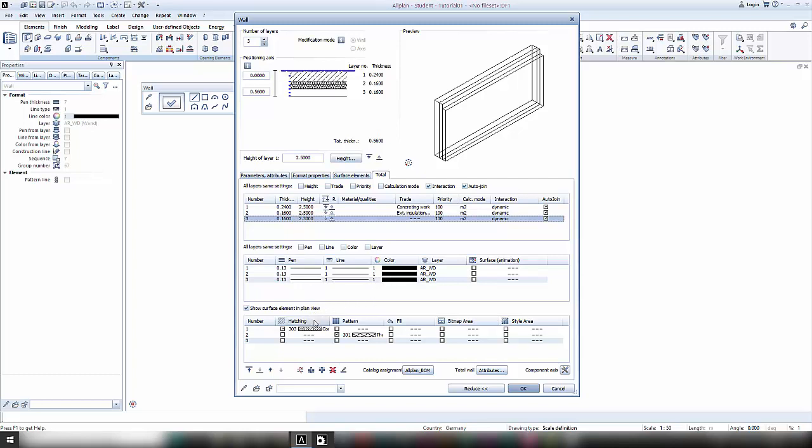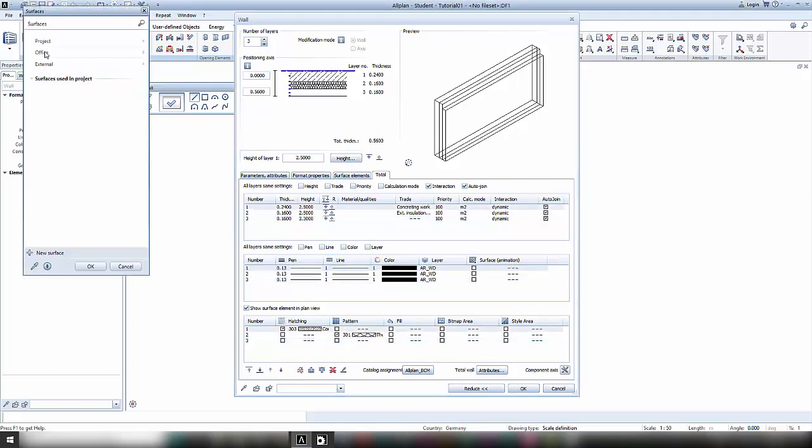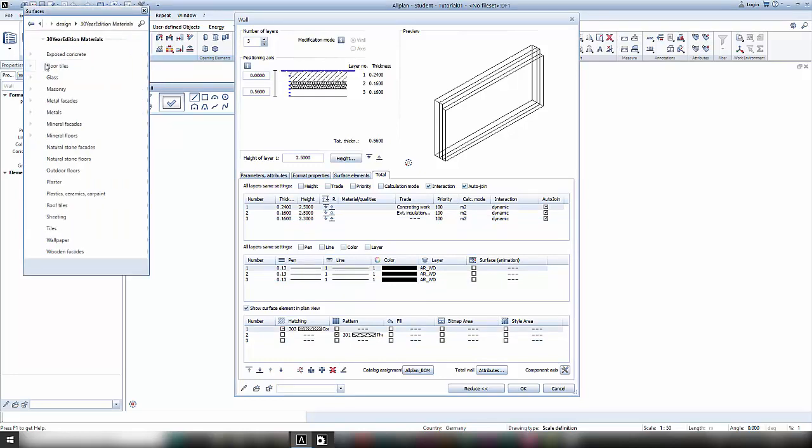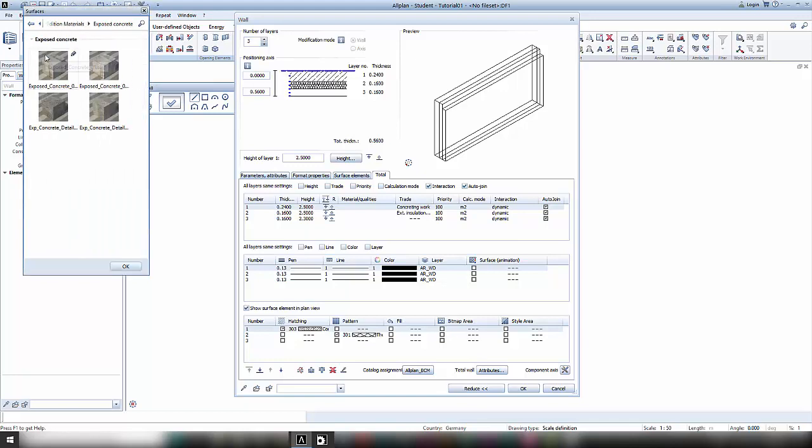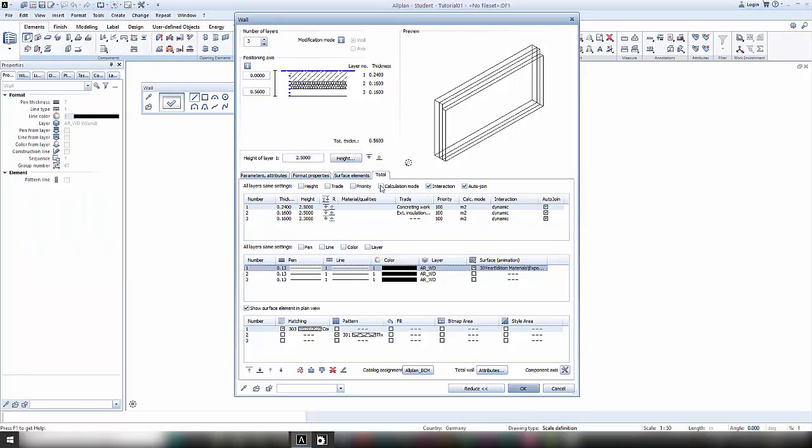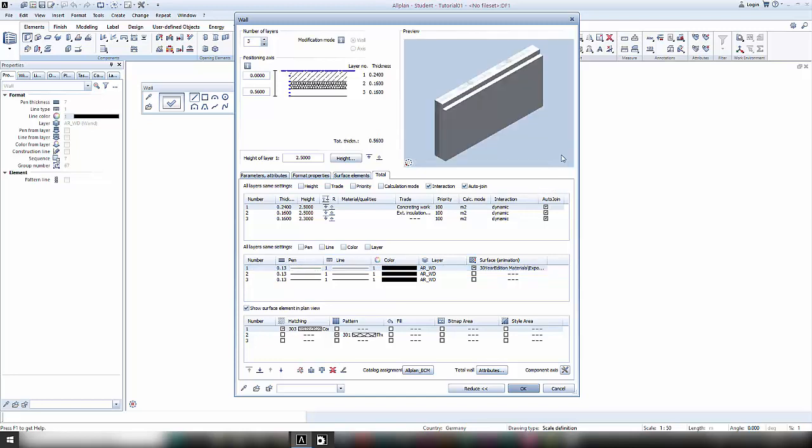You can choose a hatching pattern or another filling, and you can also use a surface. I will change this one, and I will use a surface from my library. To show you the result.